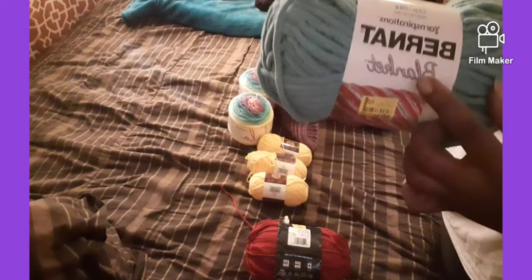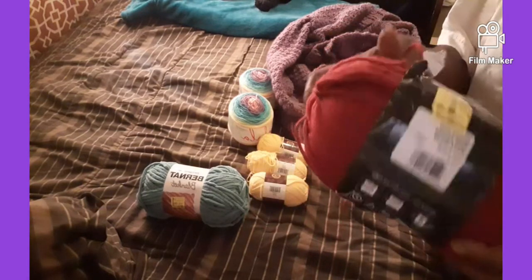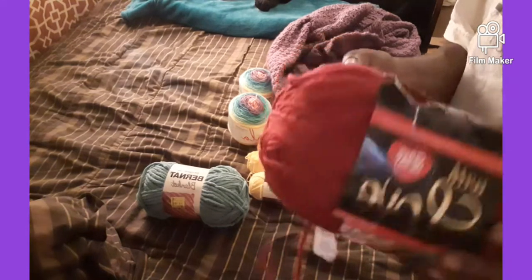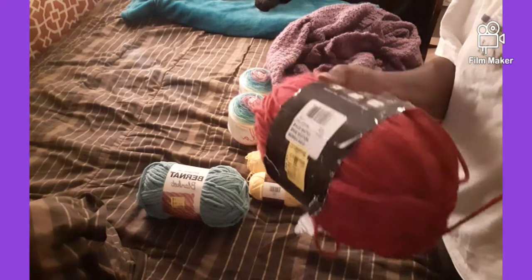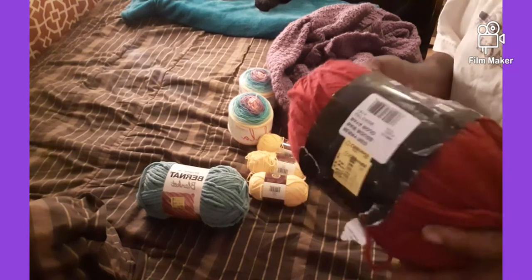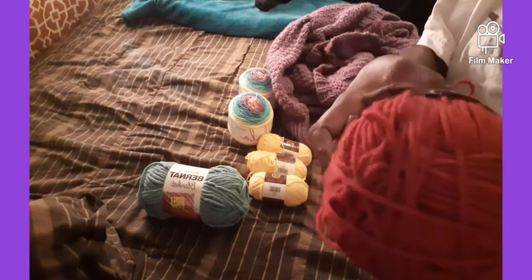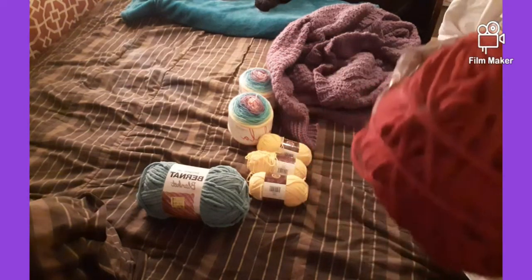It's blanket yarn. And then I seen this — it was a dollar as well. It's been through the ringer but I love real hard, so I grabbed this. It says it's a four-ply, but since I've been using two and three ply for so long, this four-ply feels so thick to me. The color is some type of berry — yeah, it's a berry red, that's what it is.